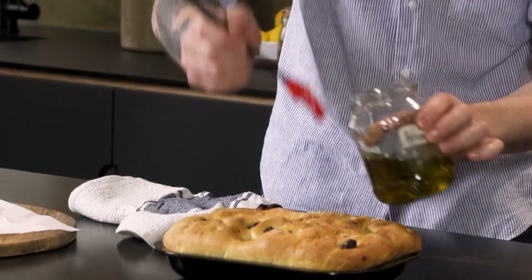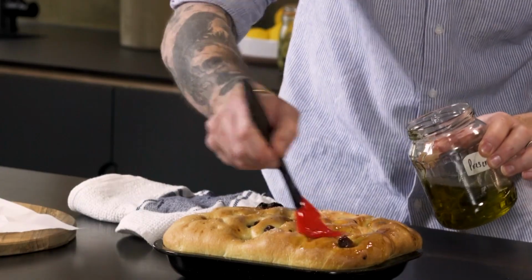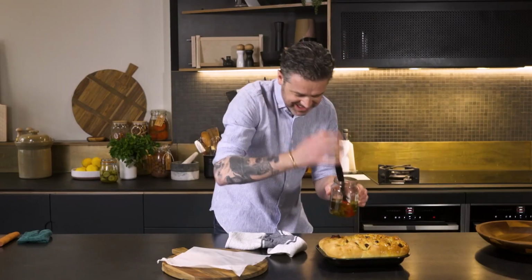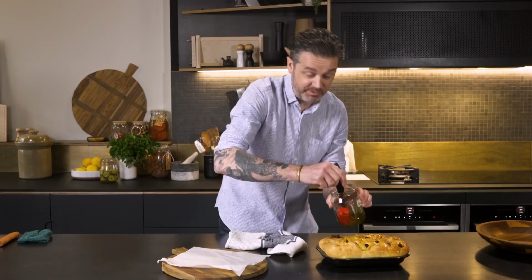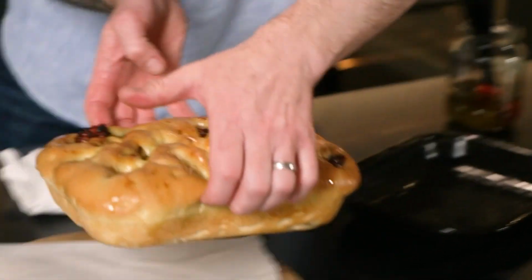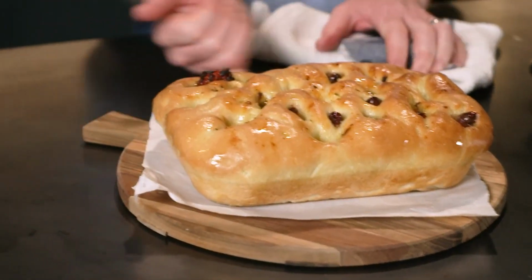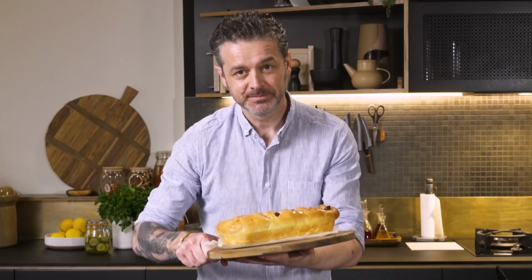What we need to do now, we've got some more of our rosemary oil and a brush, and just liberally brush it with that delicious rosemary oil. What that's gonna do is just seep into the bread and the crust, make it even softer and give it a delicious rosemary flavor. That's enough, there's quite a lot. So now it will just pop out, and there it is. Look at that, soft, delicious, pillowy focaccia. Easy to do, recipe for life.